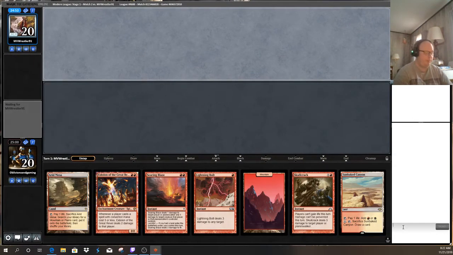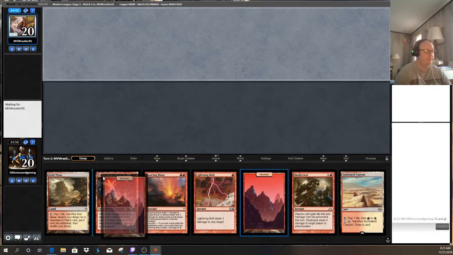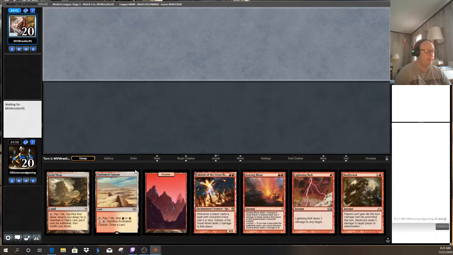This hand is perfectly reasonable. We have Lightning Bolt into Eidolon or Searing Blaze, just pretty good in a lot of matchups. 3 lands, obviously not ideal. Sunbaked Canyon helps mitigate flooding a little bit should we start to flood out some.